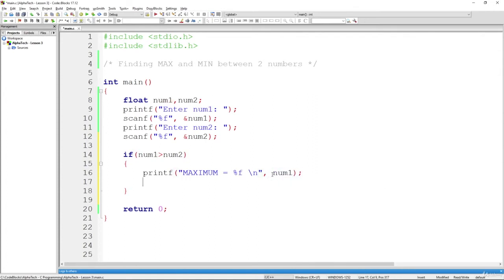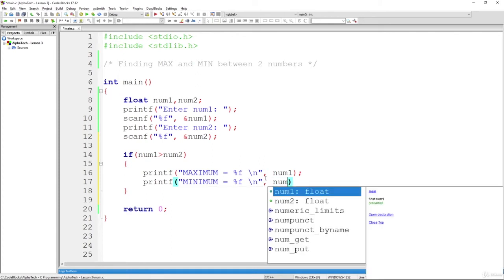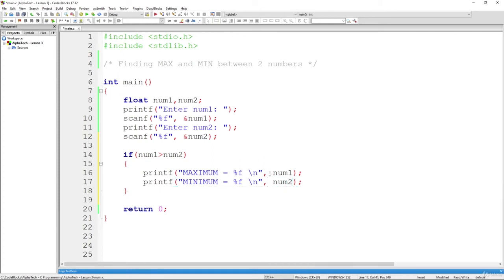And also we are going to write pretty much the same message just to explain where the minimum is stored. So minimum equals to %f also \n, but now instead of num1, we know that minimum will be stored in the variable num2. So the value is going to be stored in num2 because num2 is definitely less than num1. So it will hold the minimum value between these two numbers.